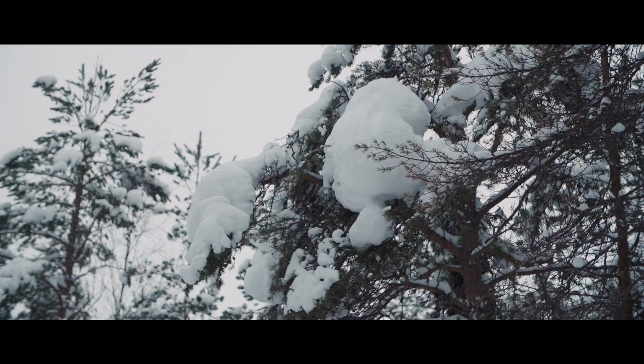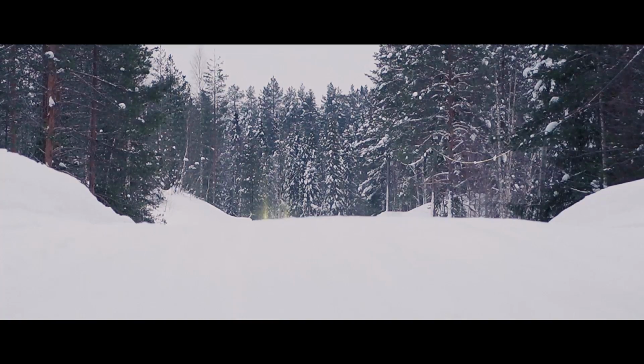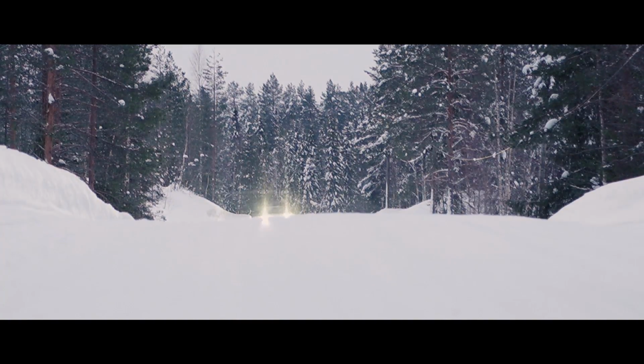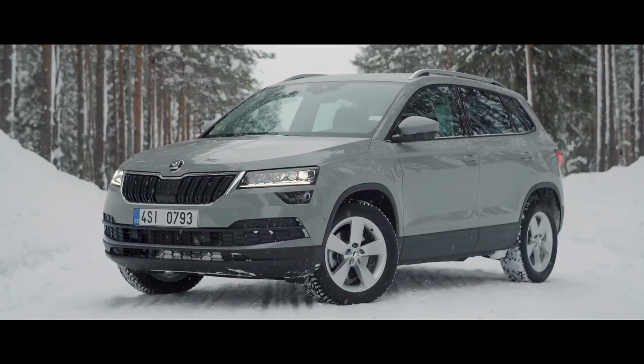Welcome, ladies and gentlemen, to the Arctic Circle, the mystical land of the northern lights and the midnight sun. Jonas and I were in this frozen wilderness to find the Yeti. But instead, we found a Karoq.